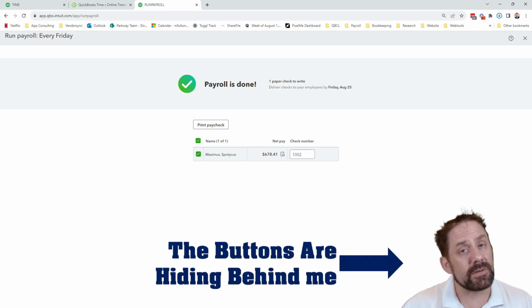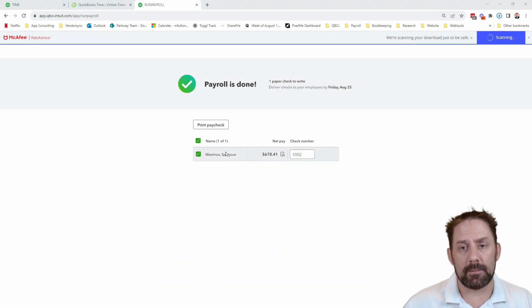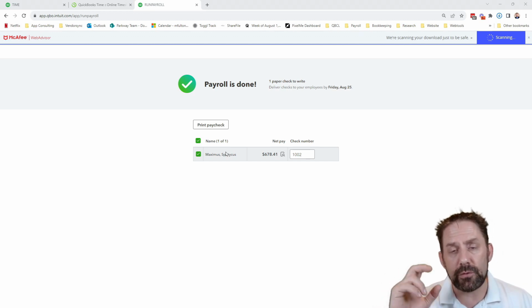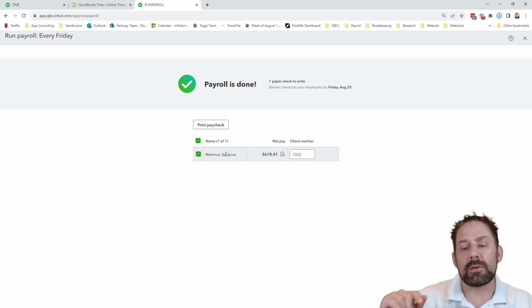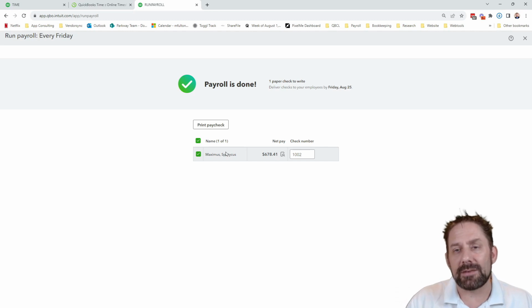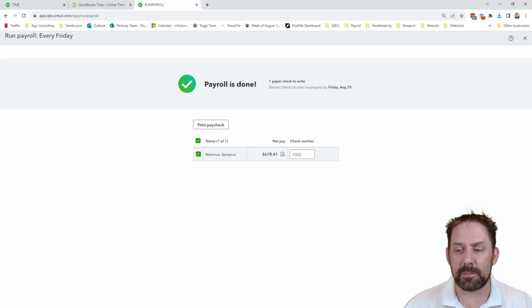Also, while you're here, don't forget to download your payroll reports. You can choose which ones you want to have set up inside of here, and then export to Excel. And that also will drop down. Now, the reason I stress that part is if you don't download that right there and you want that same group of payroll reports, you either have to go in manually and do them one at a time, or in the memo notes below, I'll give you the link back to another video I've created that shows you a cheat way to get that bulk group of reports. The way it's organized on that download is much nicer than if you have to go in and create them one at a time. It'll save you a lot of time, trust me.